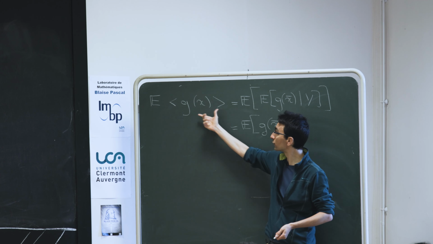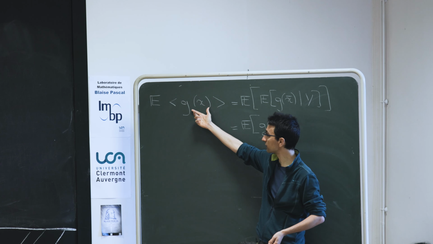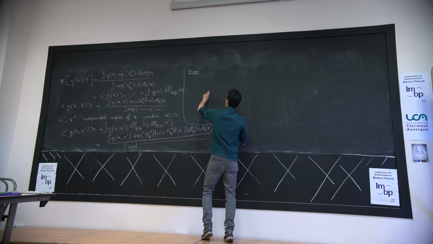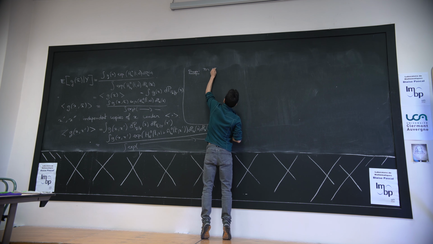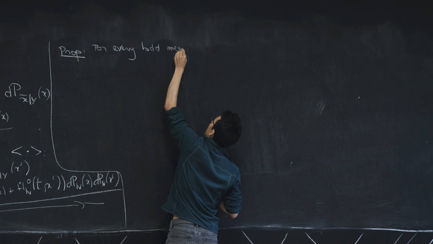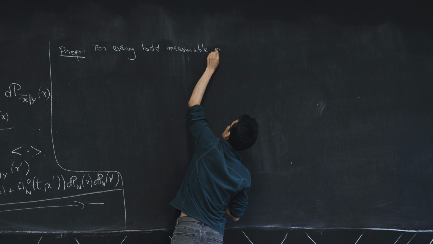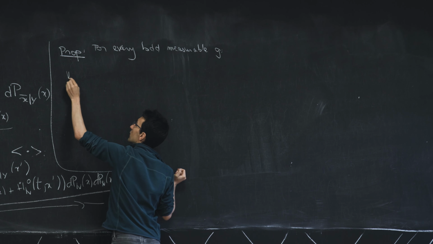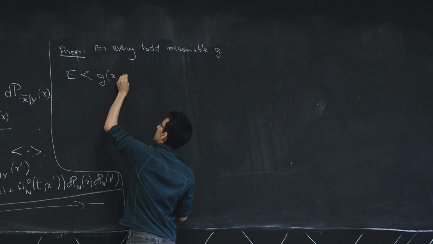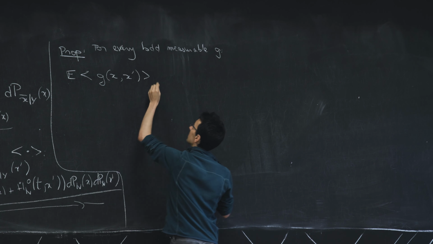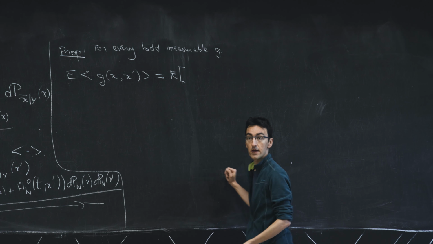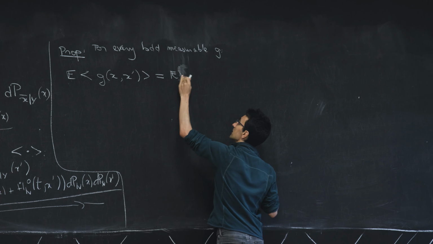Now I want to extend this and say that in fact you can make this sort of substitution in a slightly marginal setup. So let me write this. Let's say for every bounded measurable G, if you average over really everything, like the double average, maybe I'm going to write this guy, then this is the same as if you're allowed to substitute this x prime by x bar. Maybe I'm going to write like this.